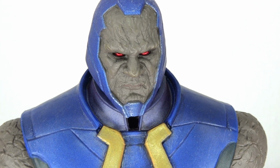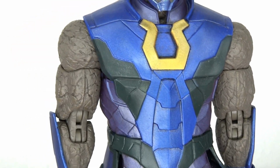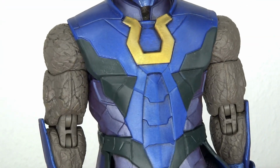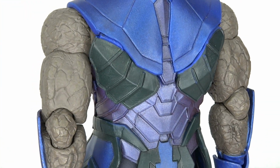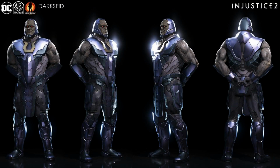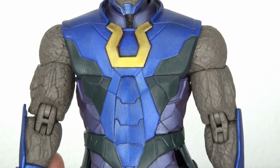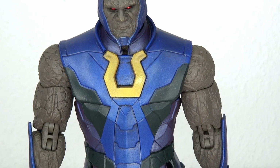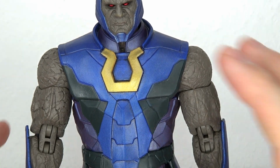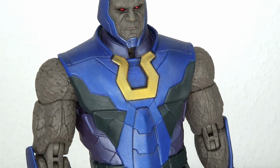Unfortunately, it kind of falls apart. Well, not really falls apart. It's missing on all the soft plastic. Because as you know, if you know Storm Collectibles, the entire torso is soft plastic. As such, they didn't really bring out the same coloring effect that you have on the rest of the figure. Especially in the game, this all looks like metal, shiny and reflecting. Especially the Omega symbol in the front looks like gold, and it doesn't hit the spot right, but that's not really a complaint. That's just a little bit nitpicky because it stands out from the rest of the figure. But it's still good. The paint on here and everything looks nice. There is not really an issue with it at all.